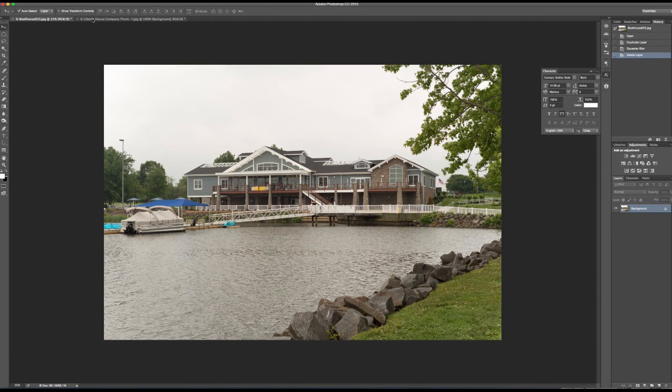Hey everyone. Today we're going to try and take a picture like this in a cloudy, overcast, ugly day and turn it into something that looks realistically sunny and bright and nice. So I took this picture a couple weeks ago. I had to get a few shots of this building. The only day I could go was really overcast and ugly, and this is what I came out with.